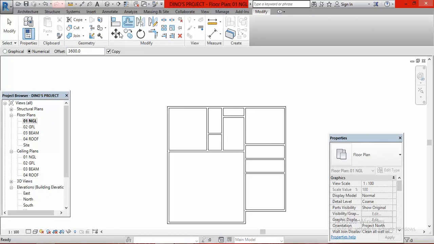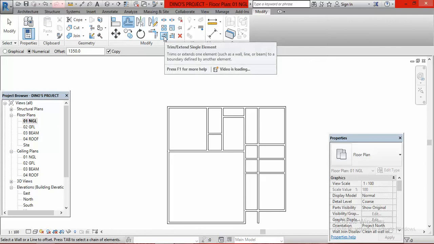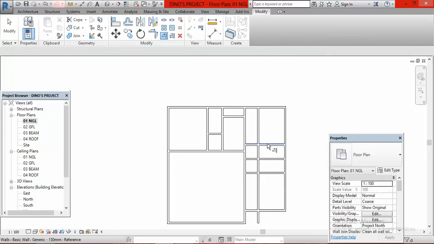So what do I do? I click on offset. I come here, I say 1,350. And now offset this very one, this other side. It goes this way. Then I use this particular tool again, this trim, click on this one. I click on this boundary and click on this side. I click on this other boundary and click inside. It will trim it inside.